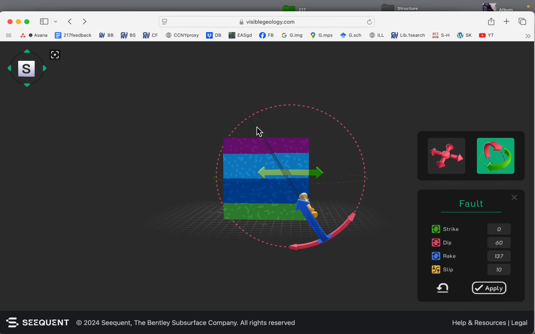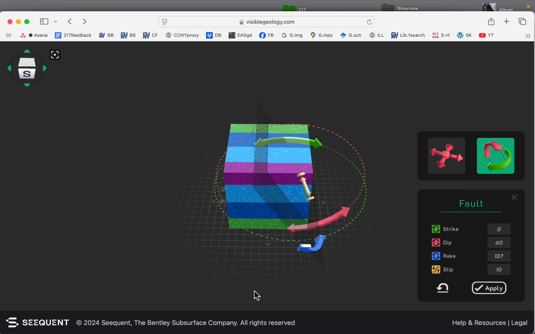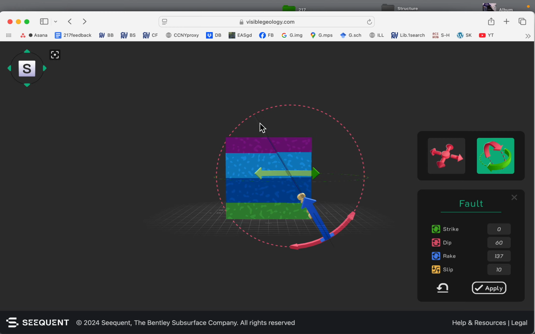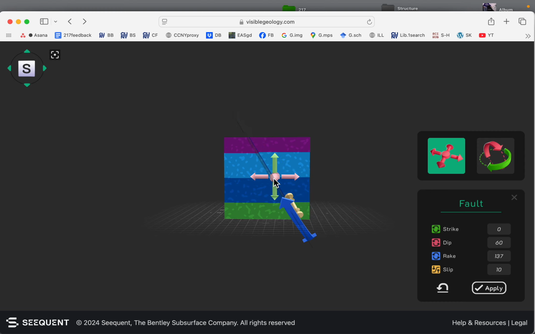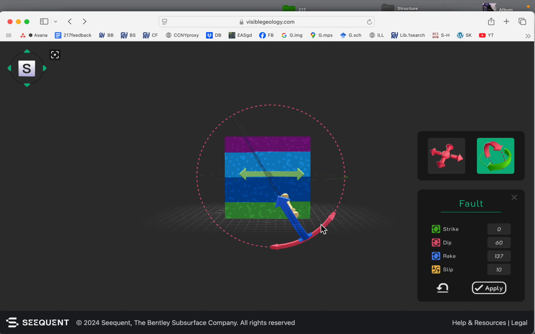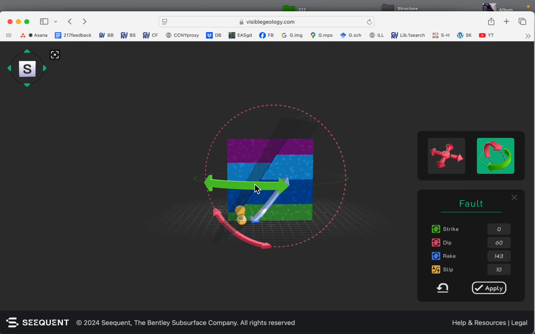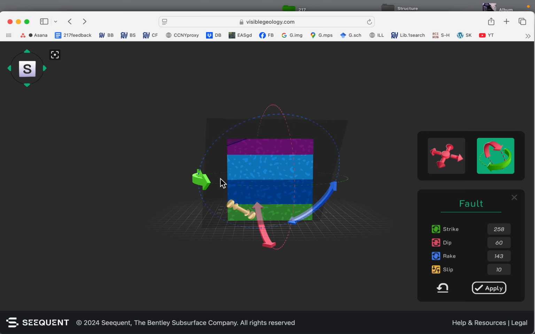Trying to grab this thing and slide. There we go. So I wanted to move that. Okay, so we can choose between tools. With this tool we can change the strikes and dips and stuff.